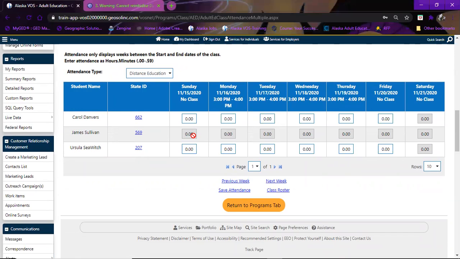But James, it is grayed out for James. And the reason why is James is a closed case. He's done with this class. We've taken him out of this class. So it will not let me go back and add any more attendance for him, even though he was not successfully closed out of this class. So he's showing up as an attendee on here, but he's done with this class. So either you're going to have to go back and take him successfully closed out of this case.